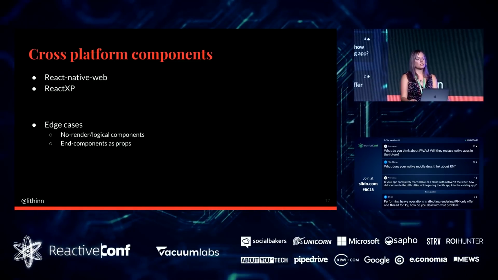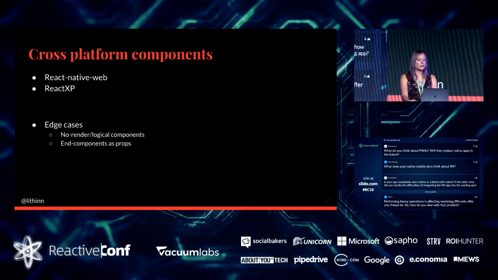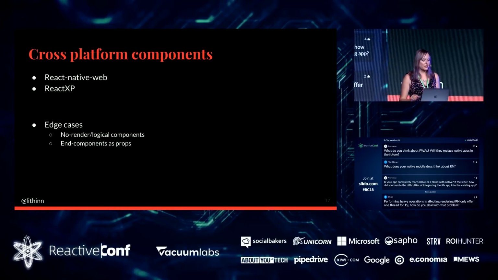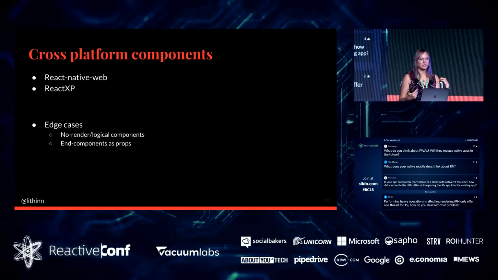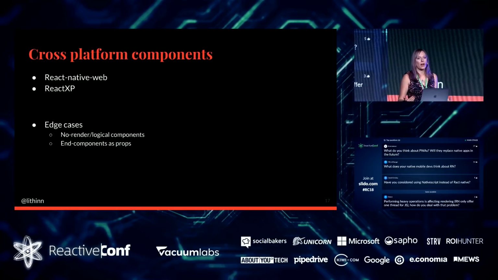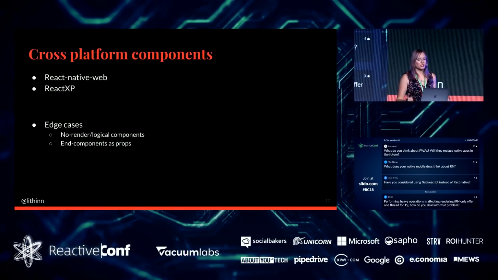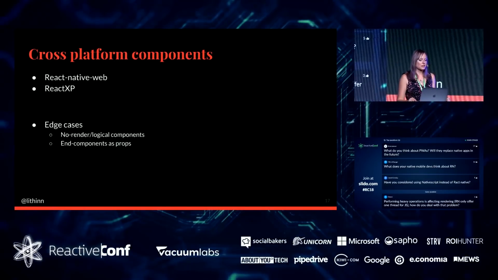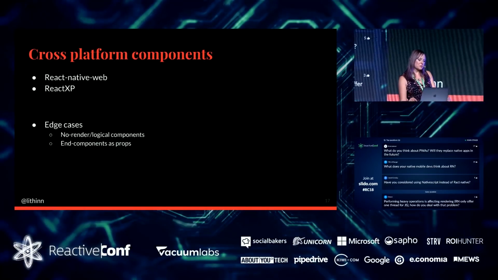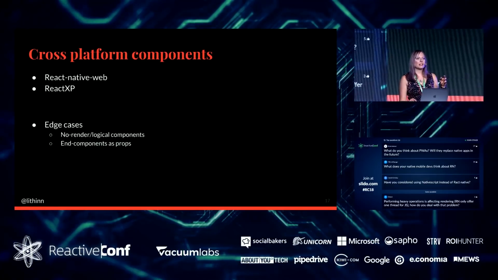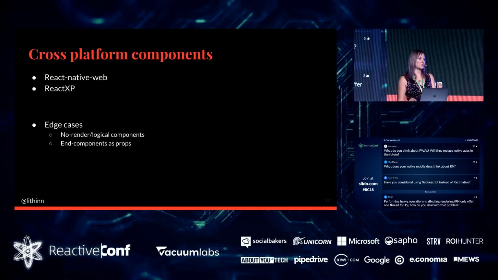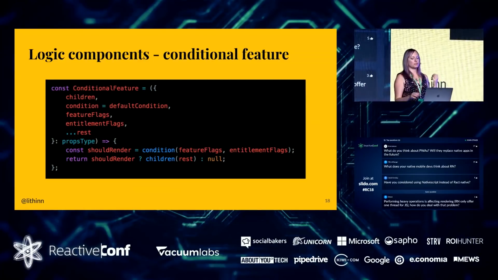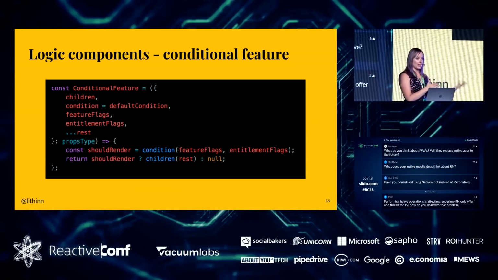Having said that, there is a certain amount of components that we can reuse. In the previous talk, you saw headless components. I call them here logical components, but it's essentially the same thing where we don't render anything, we just have the logical bits around it. And we have also this kind of hacky approach, potentially, of supplying the end components that the component is supposed to render as props.